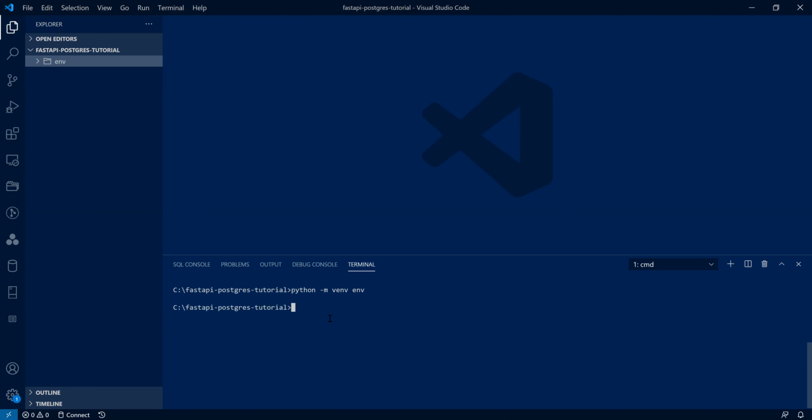Okay, and activate the virtual environment by typing env scripts activate. Now we see the virtual environment got successfully activated.